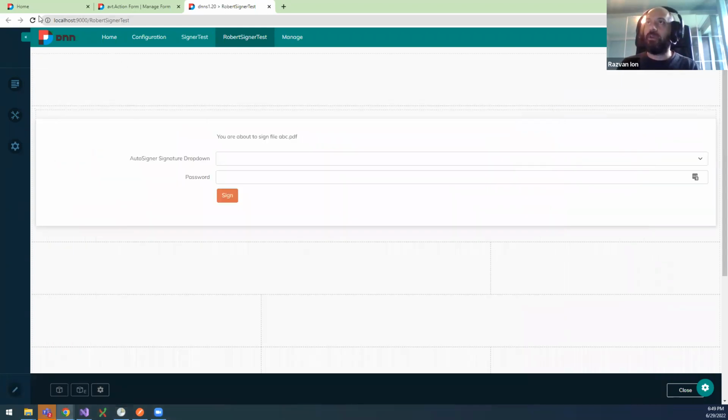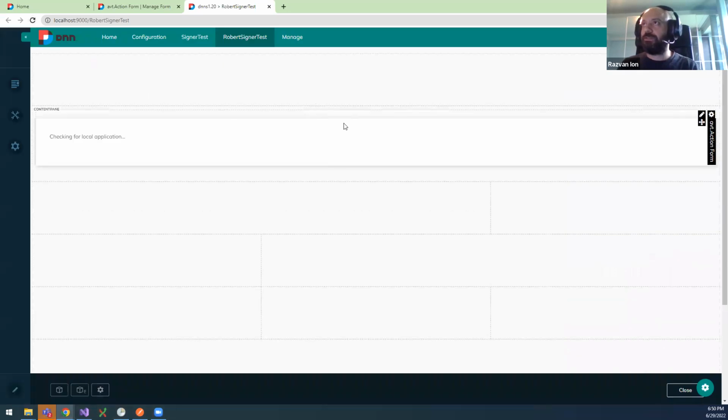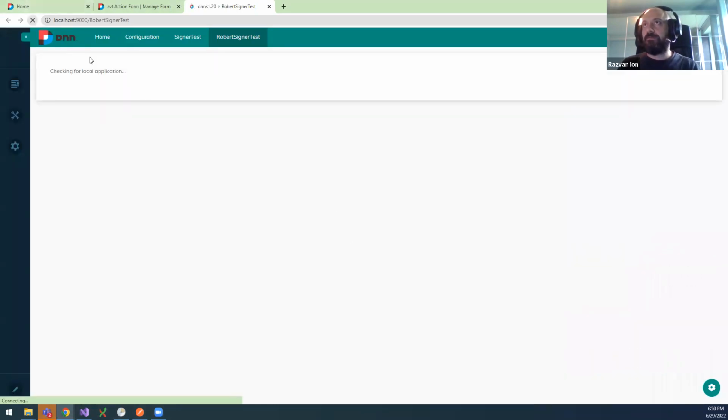So now if I go first in here, you'll get this kind of thing. I'll need to close this one just to make it more obvious. So it checks for the local application, and then it says the auto signer is not running, please start it.